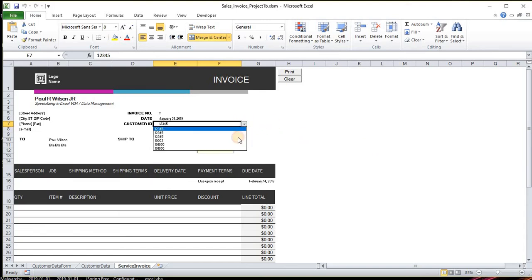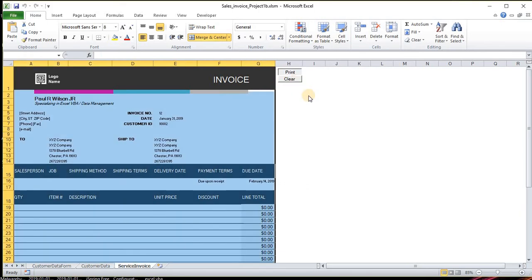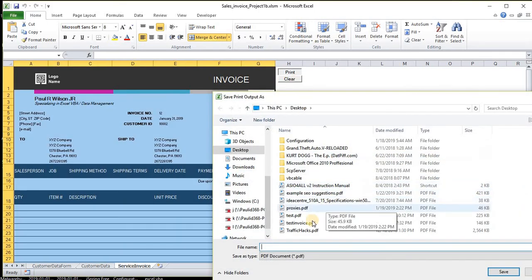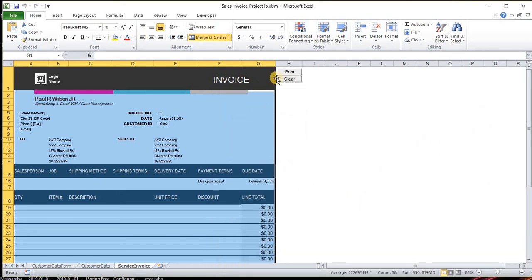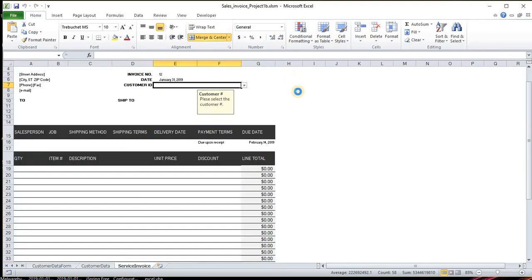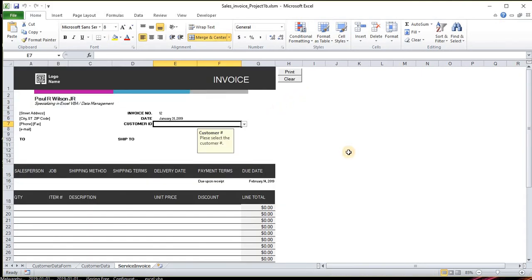Let's see. I'm gonna go ahead and print and see what that error message is about. And print the test invoice. Save it. I want to replace it. And print it in 2 pages. But that could always be modified. Cleared the invoice.